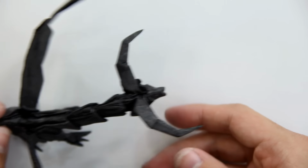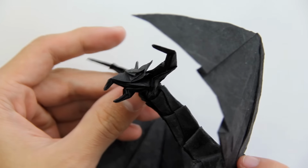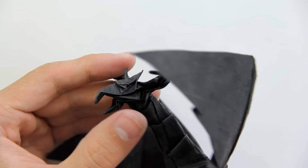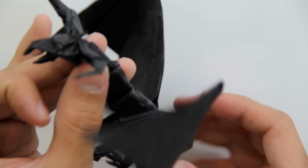So let me show you the details of the origami. It should look like this in the end. I just added some more details on the neck, but it's easy to make. It's just the same thing we did on the tail.